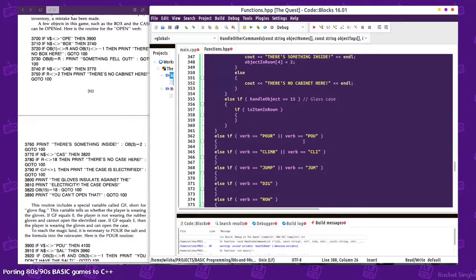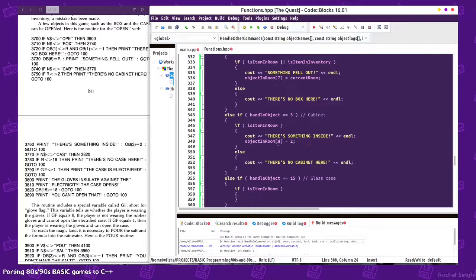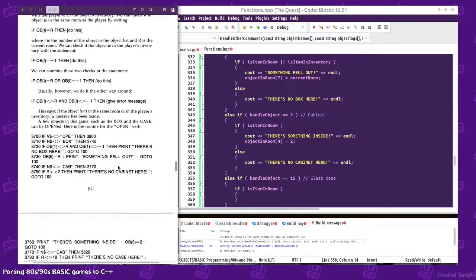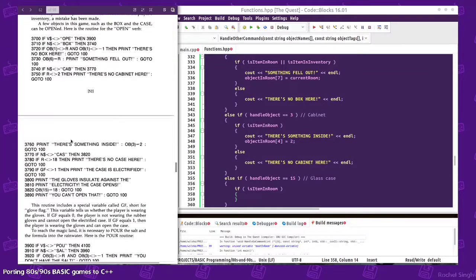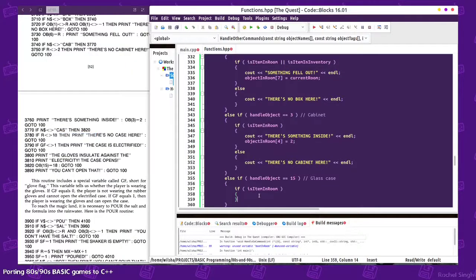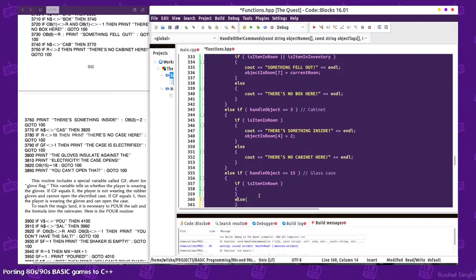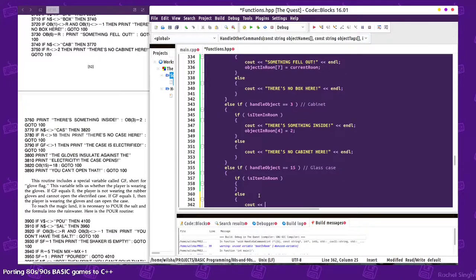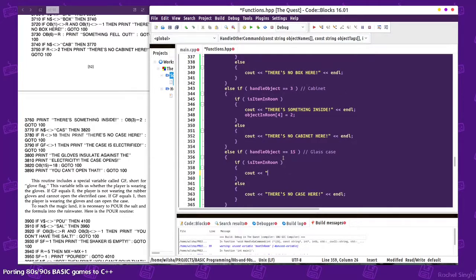Set, like, the current room as the wearing gloves thing, I guess. If the item is in the room, otherwise, there's no case here. Otherwise, if it's here, it will say the case is electrified.